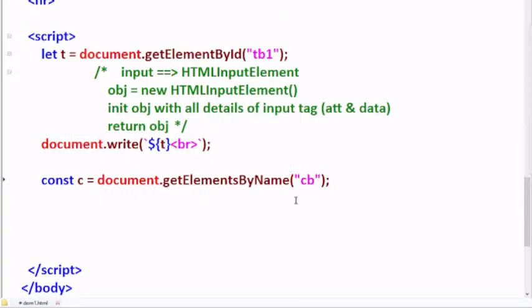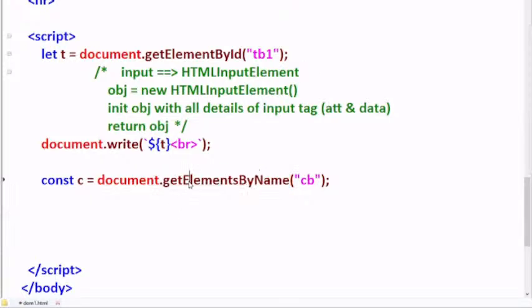CB. So how many checkboxes do we have with the name CB? Those all checkbox objects are created and returned. With a single step, we are getting all objects at a time. This is the easiest process here.